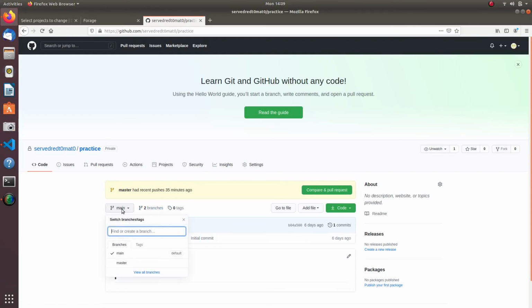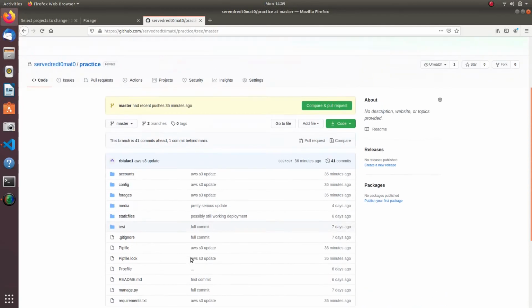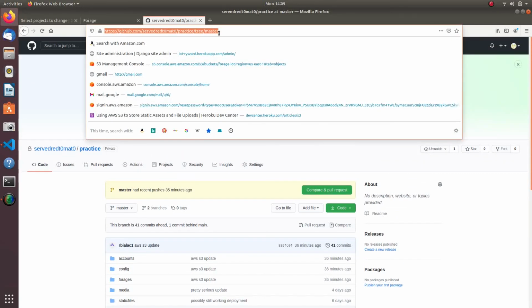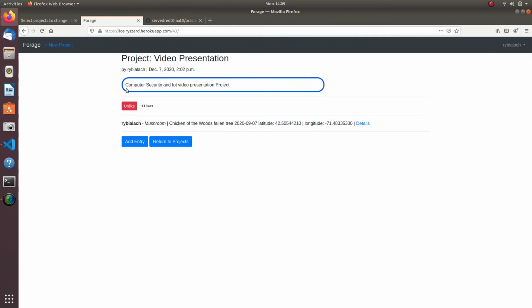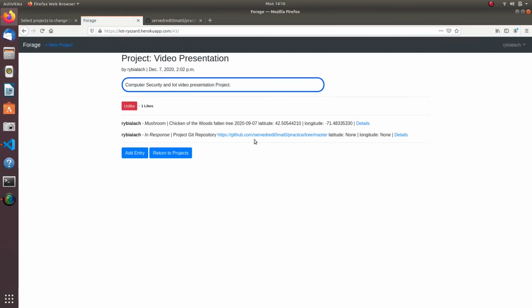One thing I didn't mention earlier, though, is that one of the reasons why I had to get rid of the delete and the create buttons on the pages is because I implemented the login mixins, which is supposed to prevent anybody who doesn't have an account from being able to create or delete or edit entries. But there's also a mixin that's supposed to prevent users who didn't create a project or didn't create an entry from deleting or editing those entries.